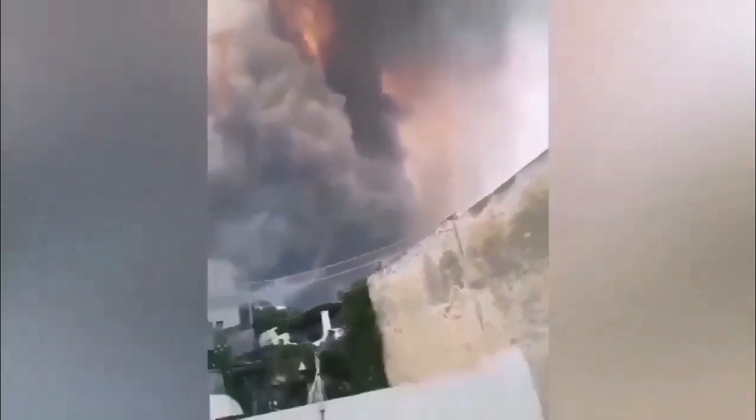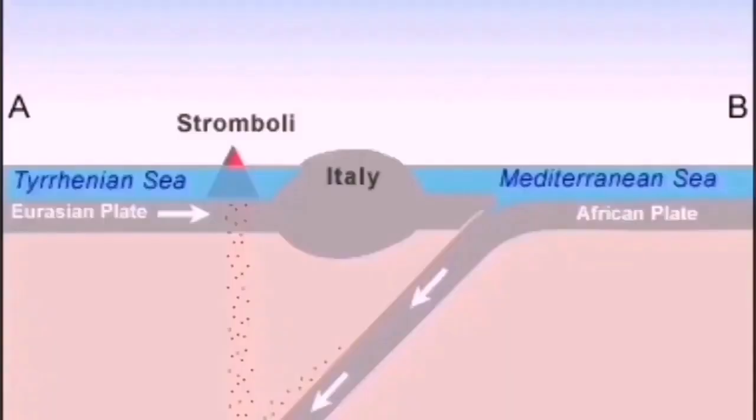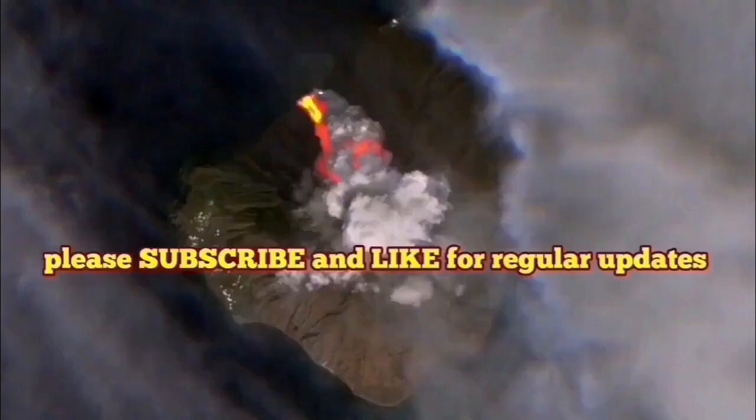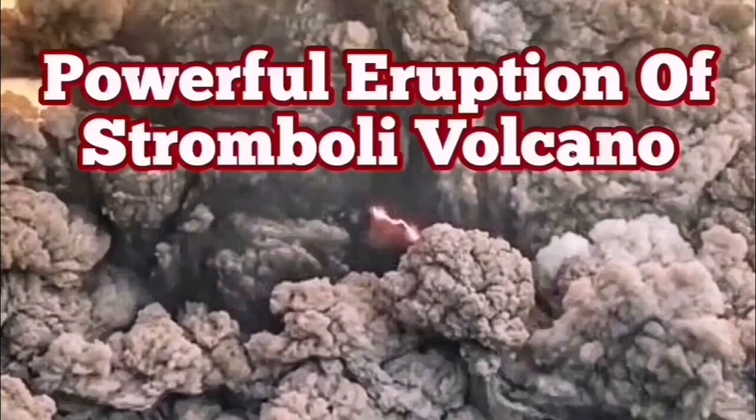That is the way people woke up to this big column of the ash and fire into the sky. Satellites were able to pick it. This is the Sentinel. This is the African plate pushing against the Eurasian plate. In Italy, it creates a lot of volcano subduction, causes these pimples in the earth crust to rise. Stromboli is a beautiful one, very active also, lightning all the time.